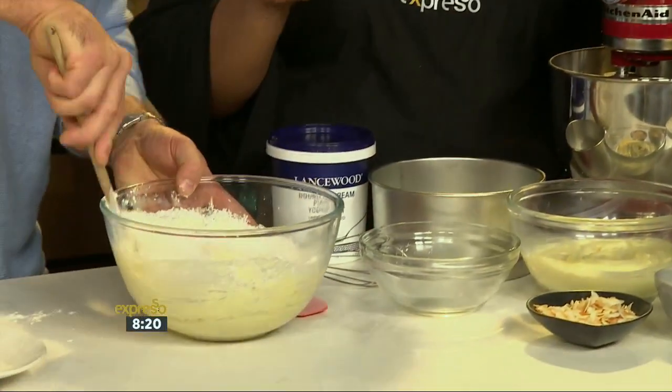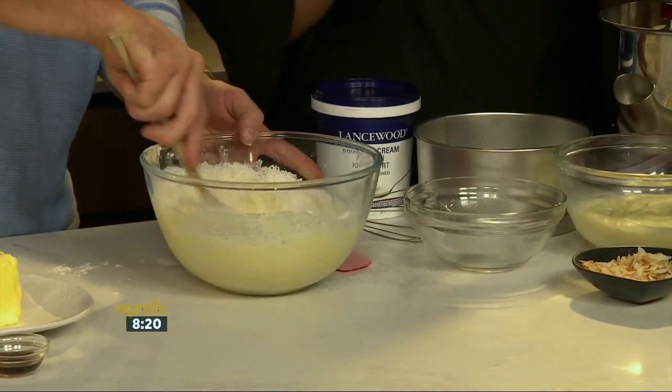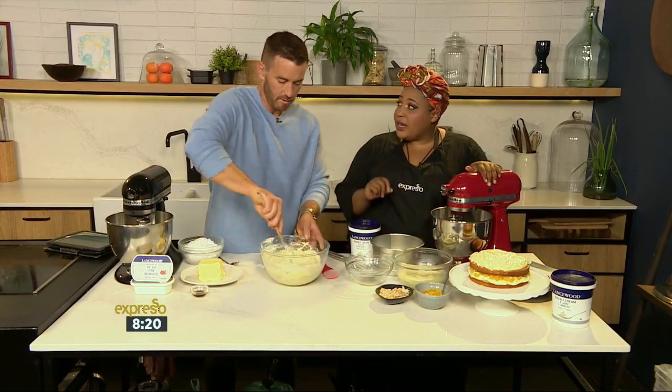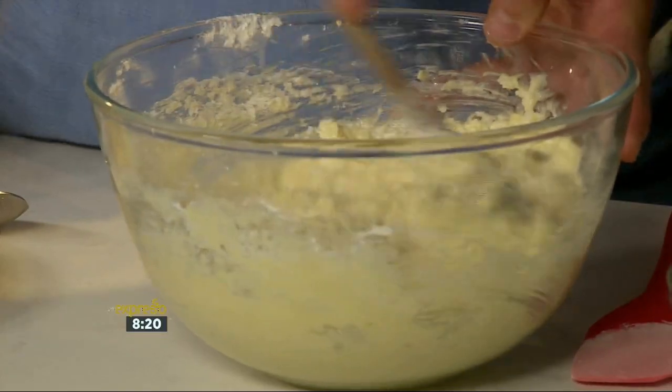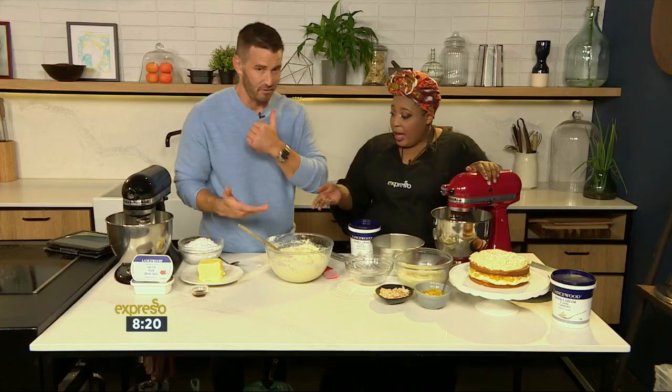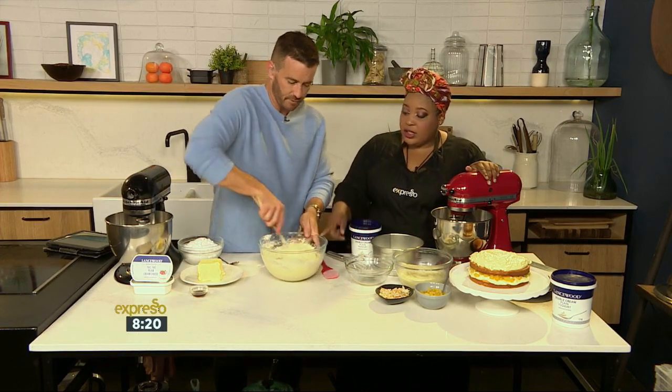I divide it into 3 cake tins. You could bake it in a loaf tin if you wanted, so I can get my layers. You could bake it in just one and then cut up that layer. It's completely up to you. You could just sit and eat this for like 3 days. Absolutely. Okay, we'll bake that at 180 degrees. If you separate the layers, it'll take about 20 minutes per sponge.